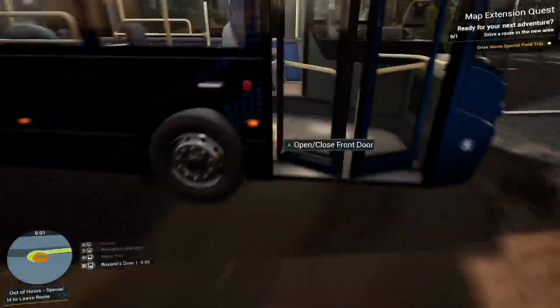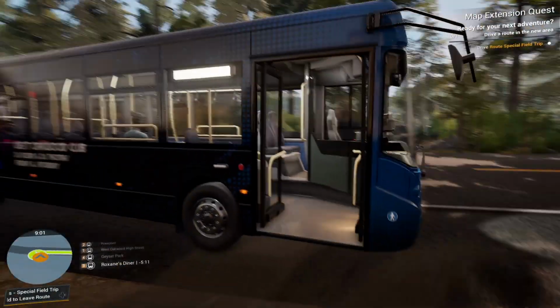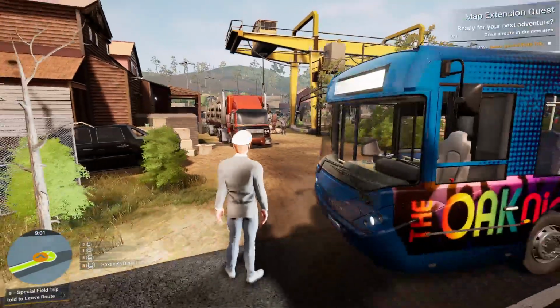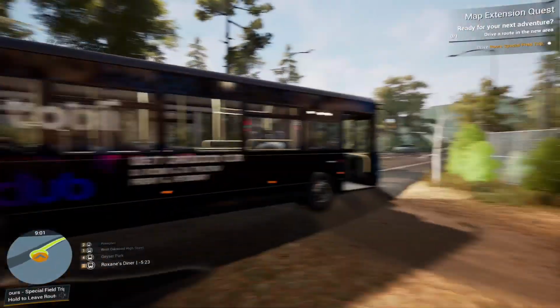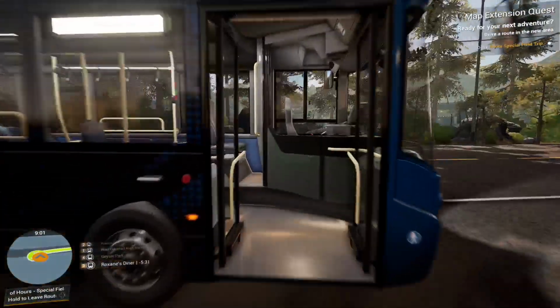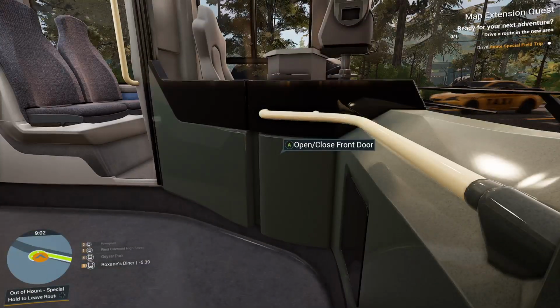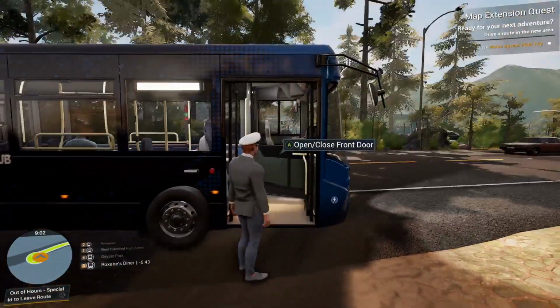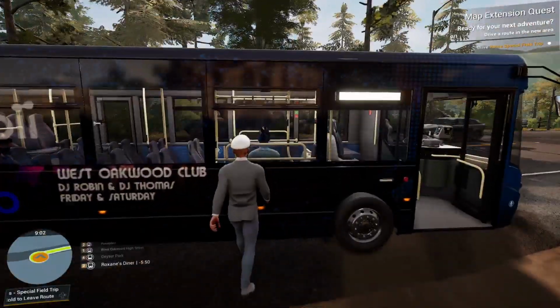Why can't I get on? Now the bus. Houston, we seem to have a problem. Can't get on. I can't get on my own bloody bus. I knew it's the log effect. No jump in this, is there? Come on! I just want to get on! No.